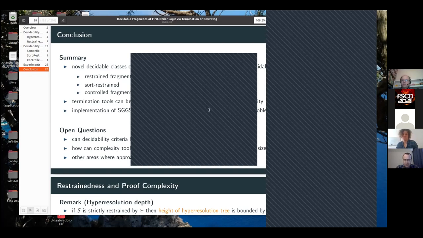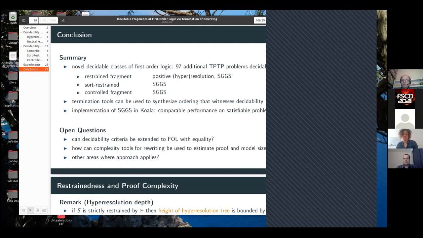In the end you asked about open questions with other areas. Would an extension to logically constrained rewriting be helpful for first-order theorem proving with theories, and perhaps also to deal with the equality case? Yeah, I guess it would be worth having a look. I think for the equality case, one could just try to orient the equalities, but the problem is then to deal with the ground-preservingness requirement that we normally have for restraintness. So I'm not sure whether this is so easy, but it would be worth looking into that, I guess.